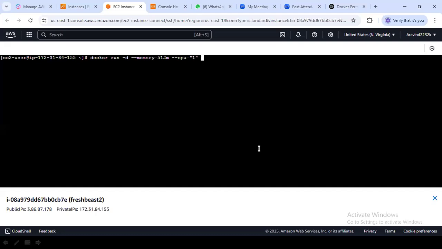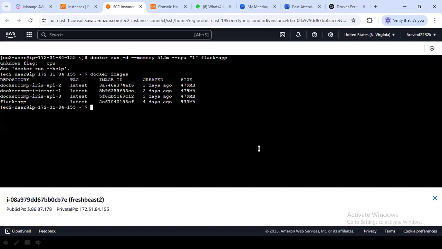And then I just say my app name, Flask app. Docker images, what are the images? Okay, flask-app. Sorry, there is a typo here. flask-app, correct, right?